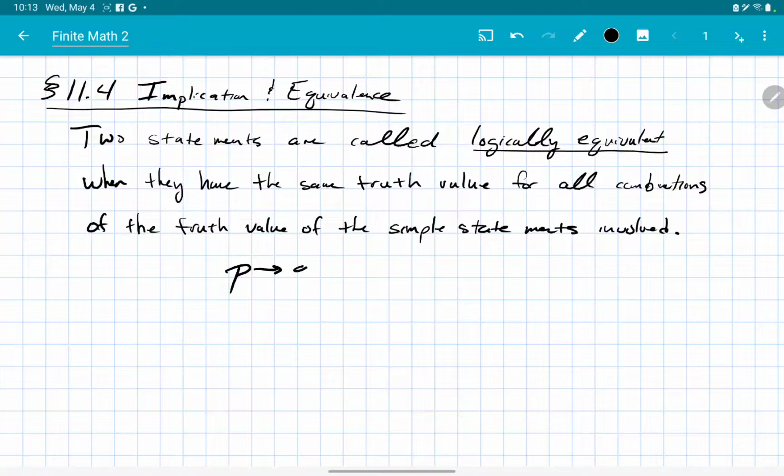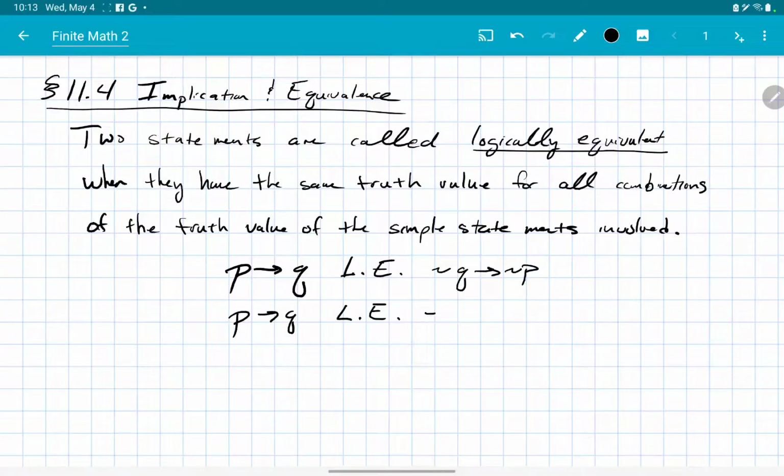An example of a logical equivalence we looked at in the last lecture too: P implies Q is logically equivalent to not Q implies not P. The implication and the contrapositive are logically equivalent. But actually, there's another thing this is logically equivalent to, and we're going to show this in detail in a moment.